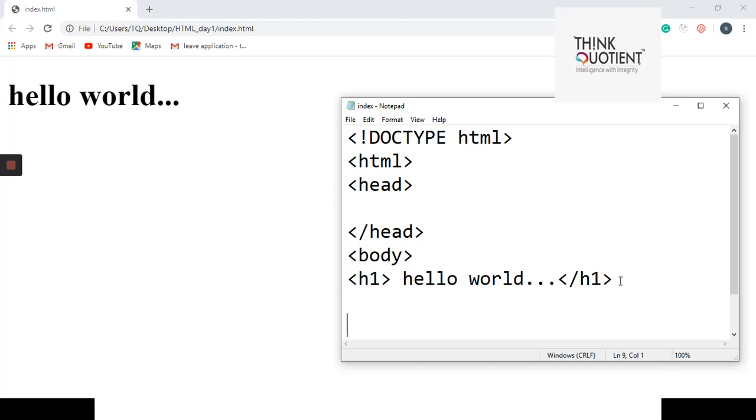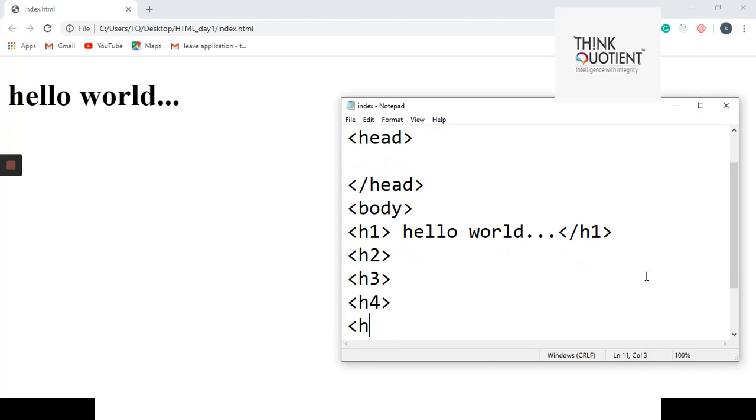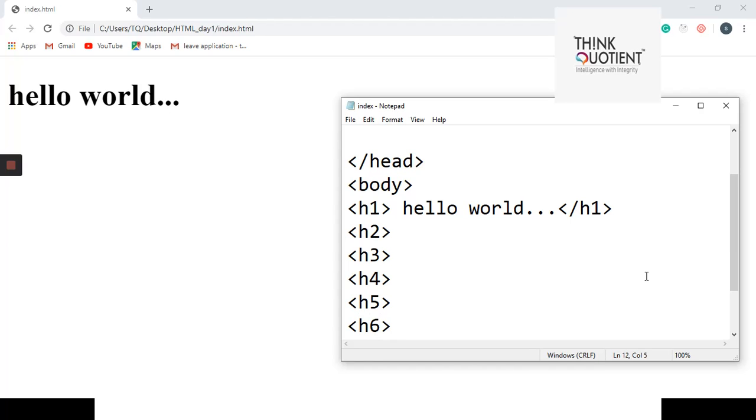So we have some heading tags as well. I'm going to define h2 and h3. What are all the heading tags we have got? We have got h2, h3, h4, h5, and h6 as well. So we have a total of 6 heading tags, and these are nothing but h1 till h6. You have to close them as well, because these are container elements or container tags. So I'm going to close this h4, and close this h3 as well, close this h5 and close this h6. So these are the predefined heading tags.